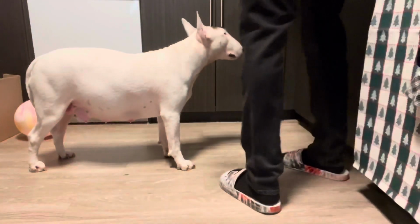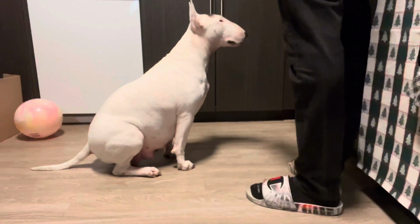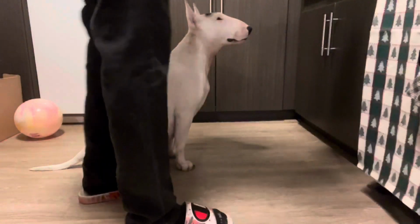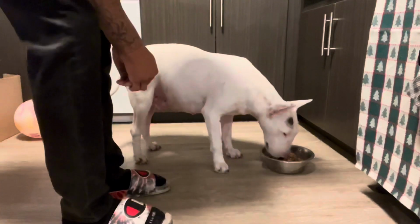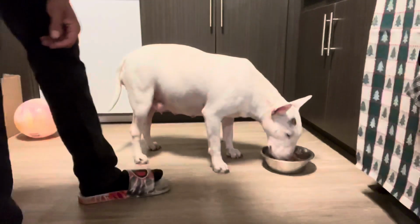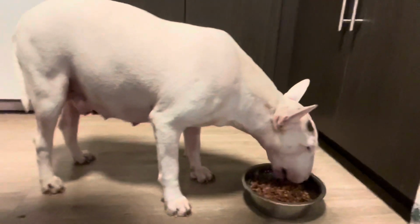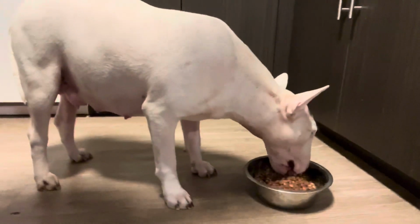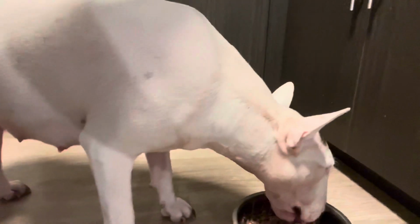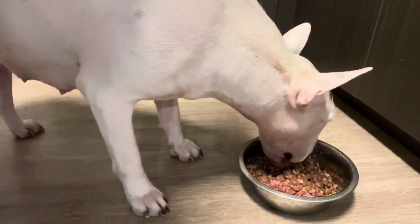Good girl. Okay, sit. All right. Hold. As you can see, she loves it. She's a picky eater, but since she eats raw, she does like dog food. Just like if I go to my in-laws' house and they have a dog, she'll run in their dog's bowl and eat it up really fast.